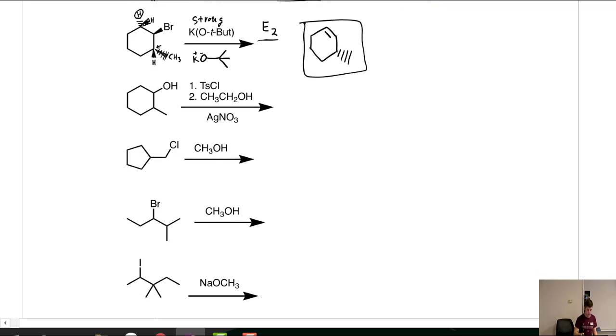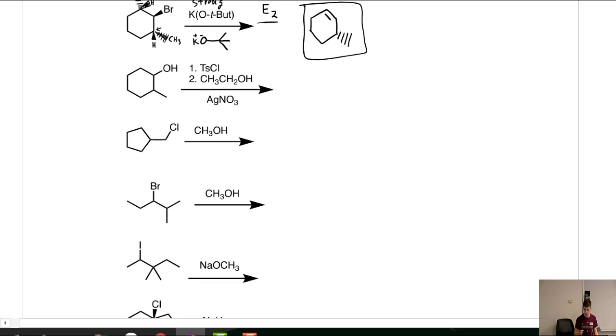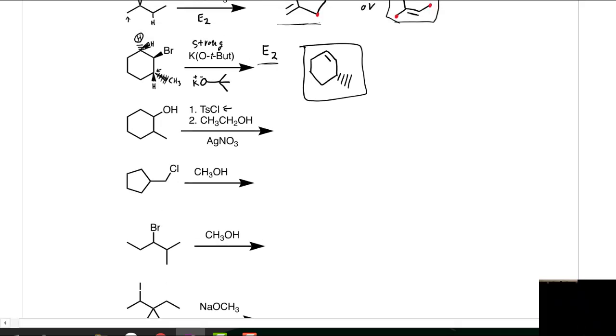All right, so moving on. This one is actually kind of tricky, probably one of the harder reactions in here. So let's go ahead and go through that. Does anyone know what this first thing does? It's called a tosylate, and it's going to be a protecting group. I'm going to draw it out because they can also show it to you on the quiz in this format, and you need to be able to recognize it.